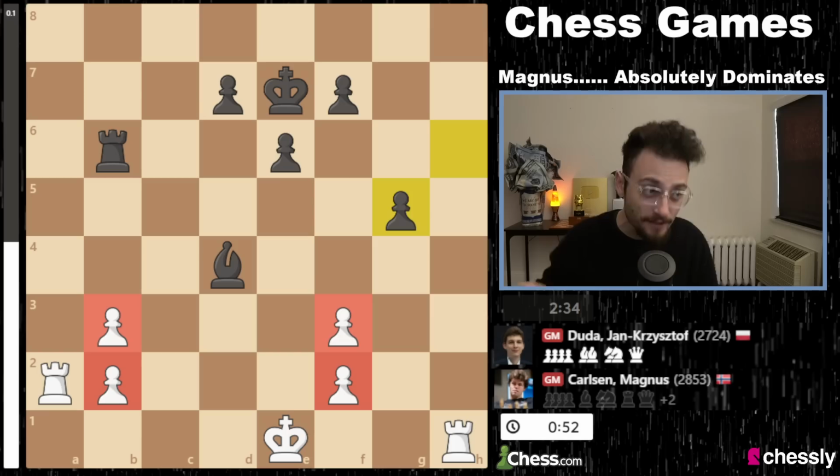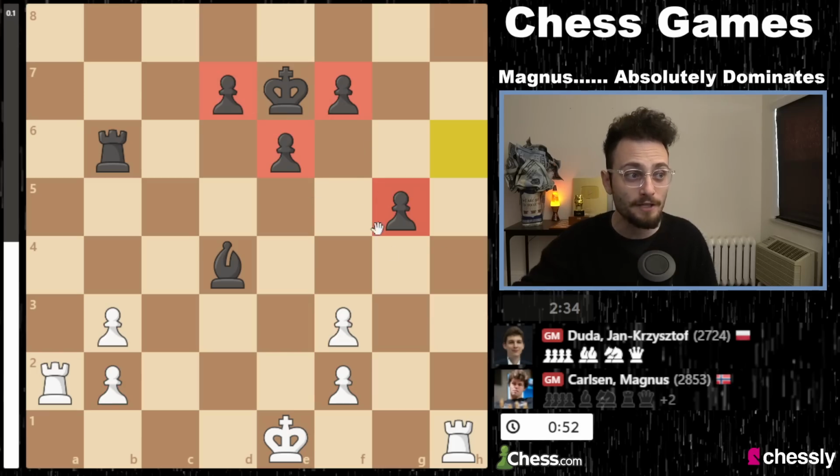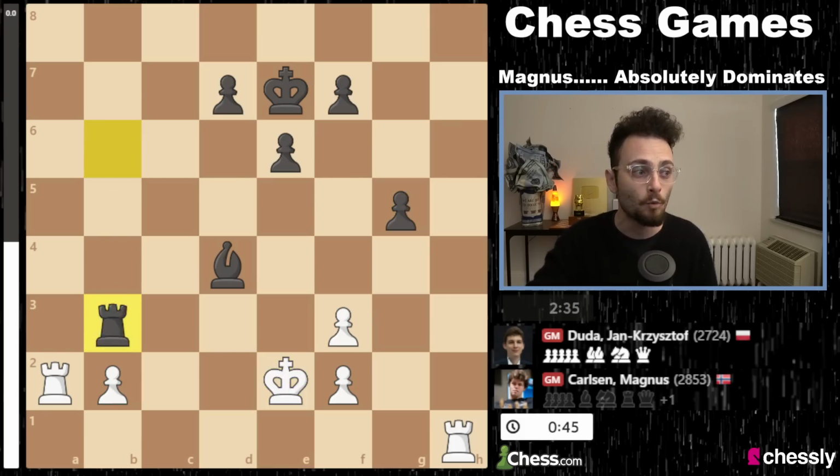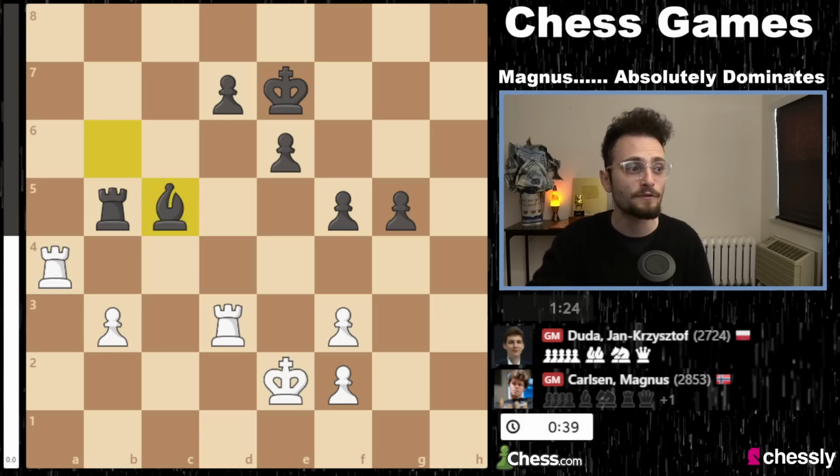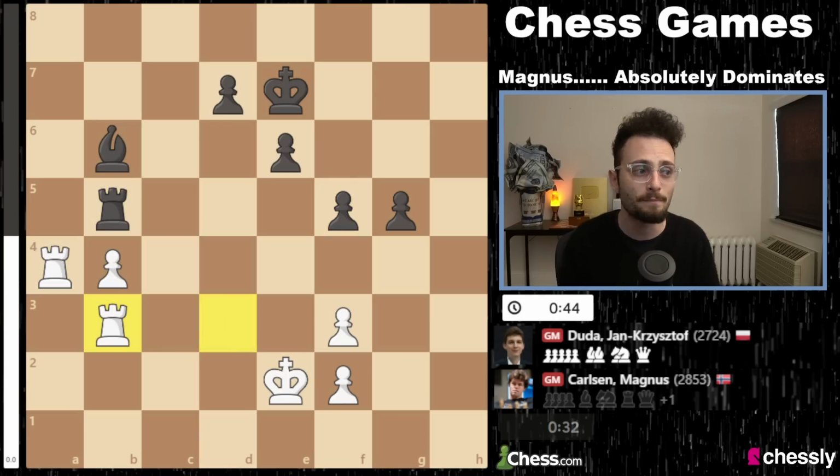This is utterly ridiculous. Meanwhile, the man on the other side has an armada. He has a spaceship of pawns. They're all going to fall down the board. 1 pawn has fallen. Bishop to b6. Magnus is not playing this for a win. I just hope we are all on the same page.